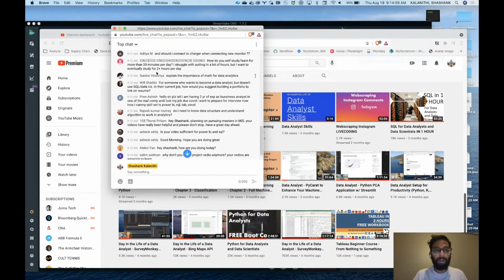How do you self-study for more than 30 minutes per day? I struggle putting in a lot of hours, but I want to eventually study for 2 hours per day. So I think the trick to it is to dedicate 30 minutes, just study. Don't do anything else. Focus on your studying, and that's all you do. Then at the 30 minutes, you find a nice stopping point, you stop, and then you go do something else, anything, for 10 to 20 minutes, and then come back and study for another 30 minutes. As you get better at that, shorten that break from 20 minutes to just 5 minutes eventually. But give yourself a break and tell yourself that it's okay. It's better to take a break now and do those good 30 minutes of studying than it is to just quit. So I think breaks are key in studying. People think that if you just sit in front of a computer all day, then you'll eventually get the content in. Well, that's definitely one way of going about it. But I think stopping and taking a break is just as important as actually studying itself.